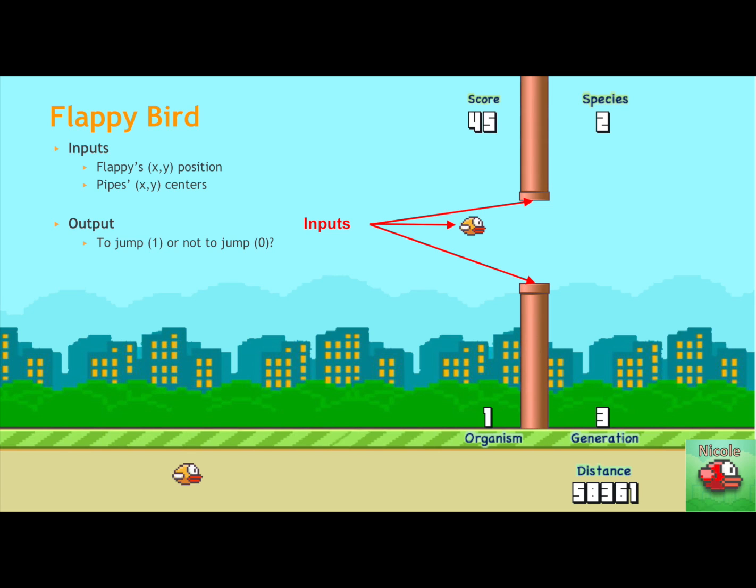So as Ali was saying, neural networks have inputs and outputs. And in our case, we needed to pass inputs that would optimize the problem of solving Flappy Bird, which involves passing through all of the pipes the bird encounters. We concluded that the best inputs to have were the bird's centered XY position, and the opening of the pipe centered as well in XY coordinates. We initially wanted to have the four corners of the pipe openings, but we realized that the network was ultimately converging on the centers anyway, so we just passed that to speed it up. And we had one output, which was whether the bird should jump or not jump.